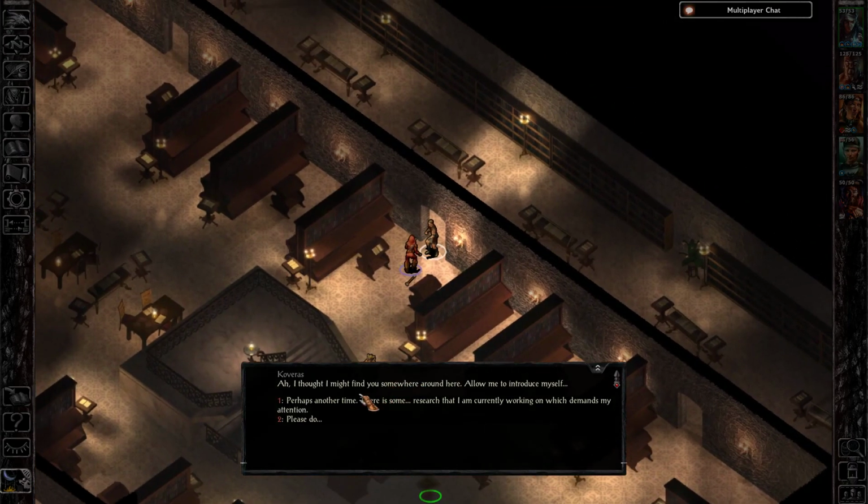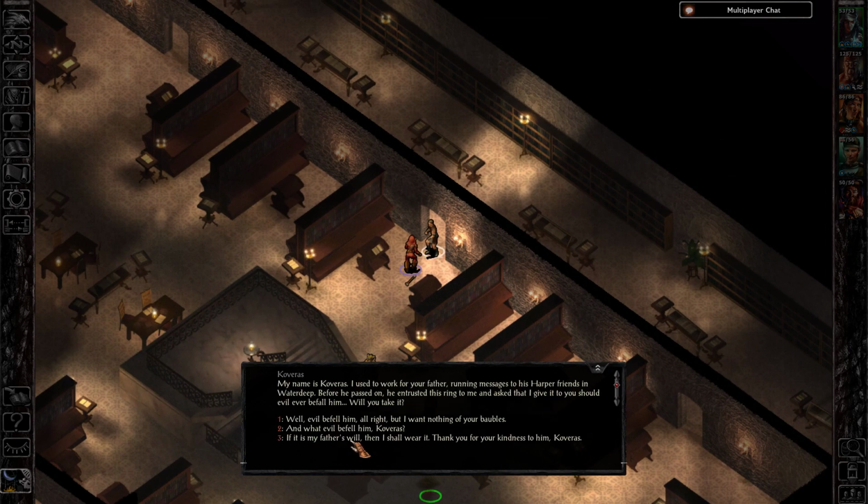You need something, stranger? Oh, I thought I might find you somewhere around here. Allow me to introduce myself. Please do. My name is Kovaras. I used to work for your father, running messages to his Harper friends in Waterdeep. Before he passed on, he entrusted this ring to me and asked that I give it to you should evil ever befall him.